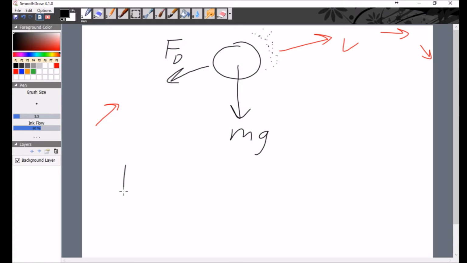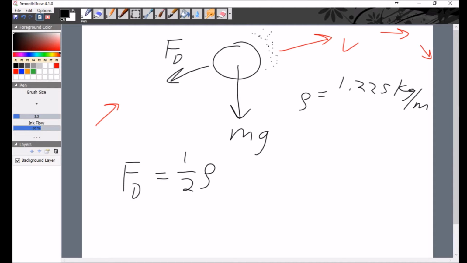Now, the drag force has a few pieces to it when you want to calculate it. For formality reasons, there's a half. Just from the derivation, there's a half left over. There's a factor of the density of the air. So the more densely packed these particles are, the heavier the drag force is going to be. So if you think in an extreme case, if you were kicking a football in a vacuum, there would be no molecules for it to hit, so there would be zero density. You would have no drag force. So on Earth, this air density near surface level is about 1.225 kilograms per meter cubed, if I remember correctly.